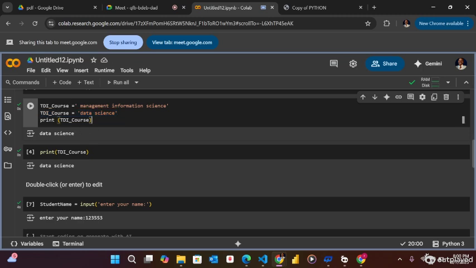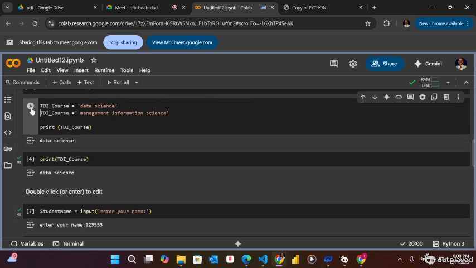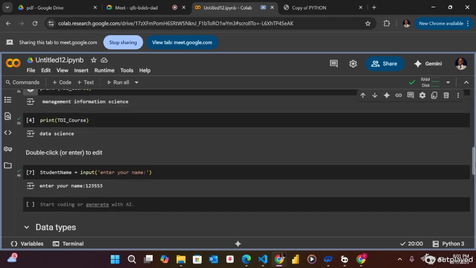Likewise, if we change it again, if we take this one up, you see that it's interchangeably changing. It will display the most current reassigned value, because it updates, right? So that's what we mean that variables are reassignable.